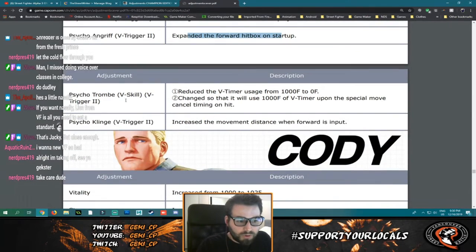Hulk looks good so far. V-Skill 2? Or V-Trigger 2. Reduce the V-Timer usage from 1,000 to 0. Change so that it will use 1,000 of V-Timer upon the special move cancel timing of the hit. Huh? So it immediately gets used up? So it's only a one-use V-Trigger? That's what it looks like to me.